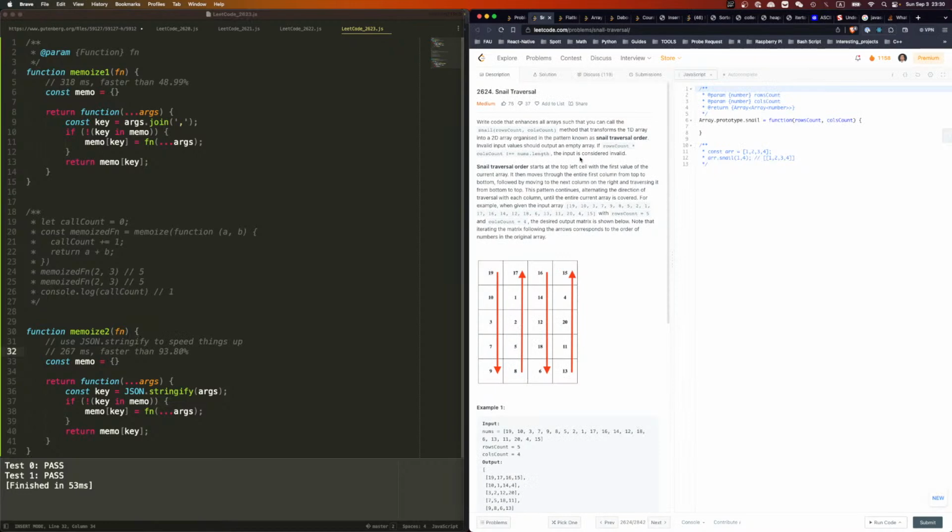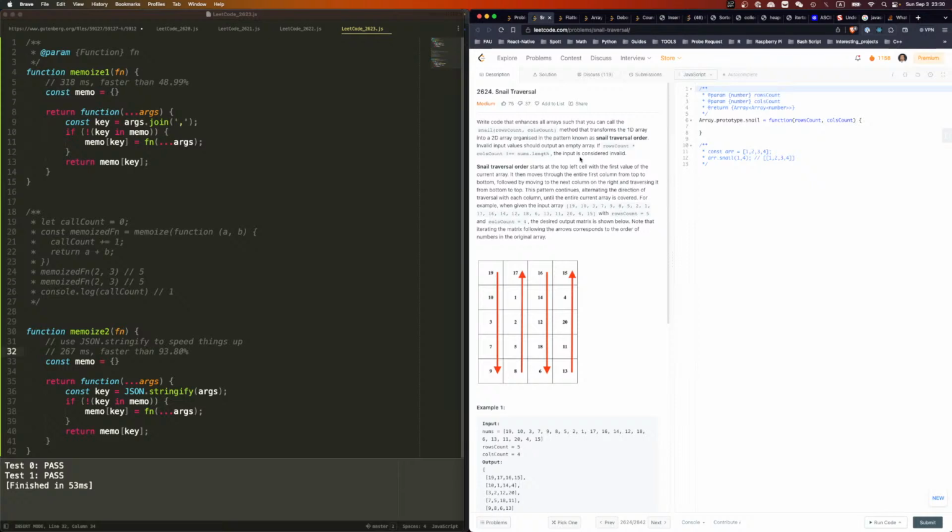Snail traversal. Write code that enhances all arrays such that you can call the snail method with rows count and columns count that transforms the 1D array into a 2D array, organized in snail traversal order. Invalid input should output an empty array.